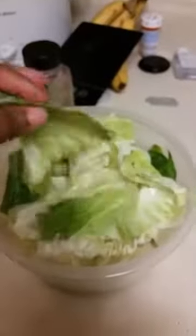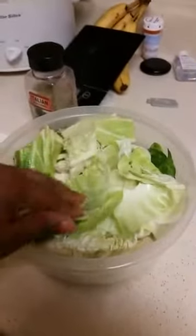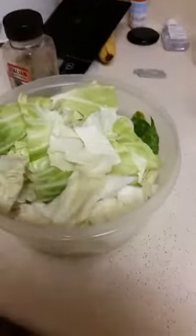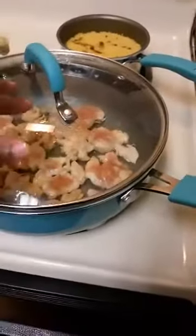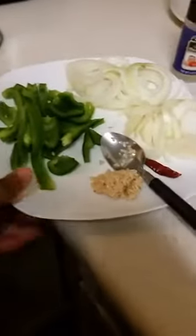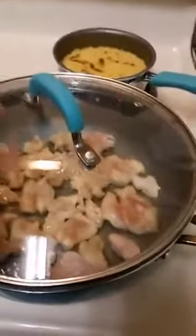But like I said, you want your cabbage cut up small. This was a small head of cabbage. I did like half of it, but I didn't use the whole half. So you want to cut it this size right here, most definitely if you're not going to eat rice or pasta with it. And what you'll need to season your cabbage, the only thing you need is this Italian seasoning. That's it. Because we seasoned the chicken, we seasoned the shrimp, and these other ingredients will season up our cabbage. So the only thing you will need is the Italian seasoning and a little bit of black pepper or white pepper. Because everything is gonna be combined in this pot, it's gonna flavor everything itself.